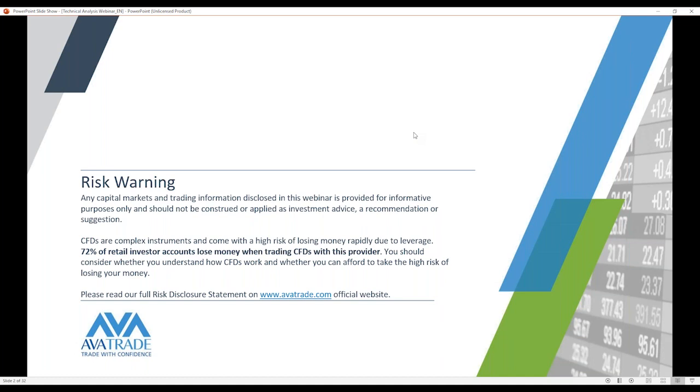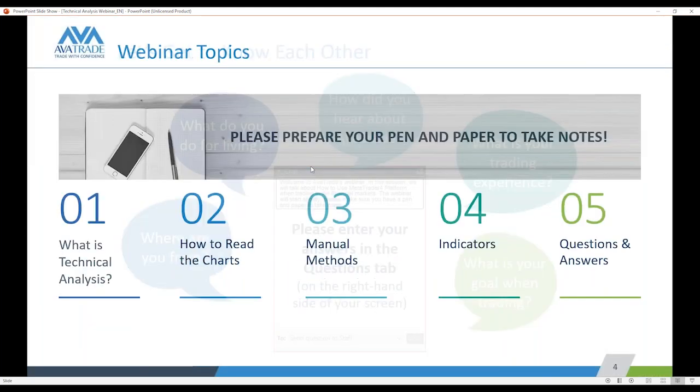Also, keep in mind that what we go over is not meant to be financial advisement, but is coming from an educational perspective. Now, real quick, what is technical analysis before we get on the live charts? It's basically looking at the historical price movements of an instrument on a chart like a candlestick chart. A candlestick chart is a type of chart that traders tend to use for analyzing price movements. So in general, you're looking back at the chart, looking for repetitive patterns, looking for trends, looking for movements that in the past maybe lend some predictability for future movements.